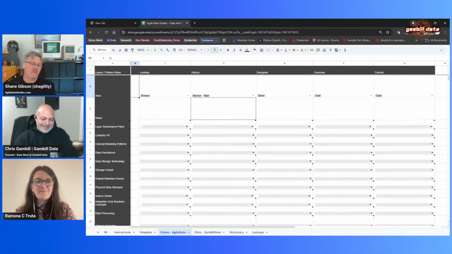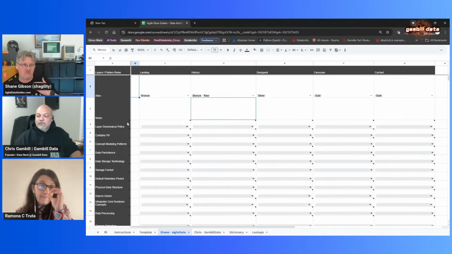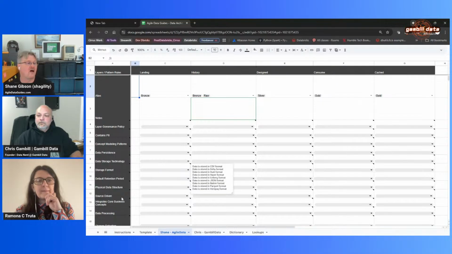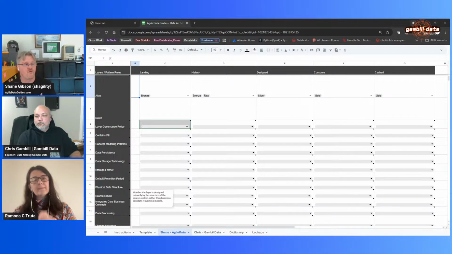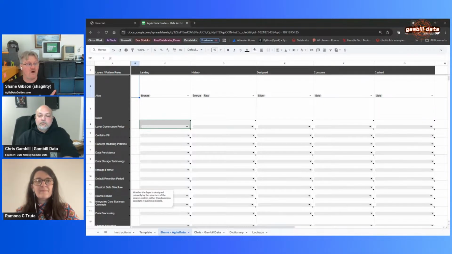So let's carry on. The next row is where we get really interesting because I'm embedding data governance and architecture and technology in all these questions. This first one is actually a governance question. What I'm asking is, for the landing area, do I have to use it? Or can I use it? Or am I advised to use it? For us, it's enforced. This is how we work.